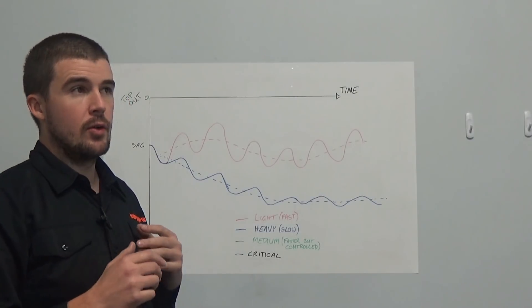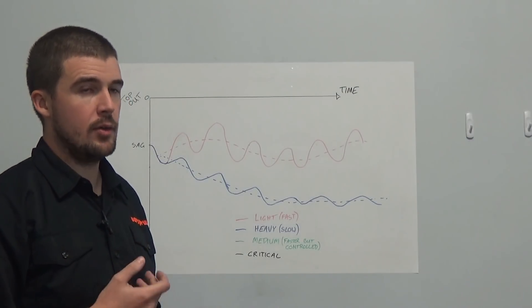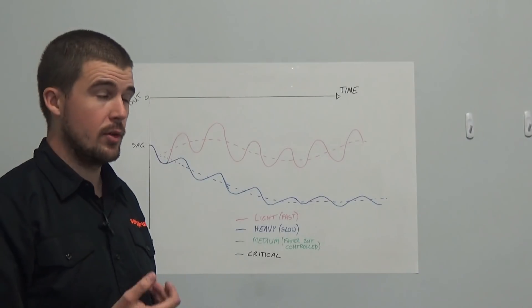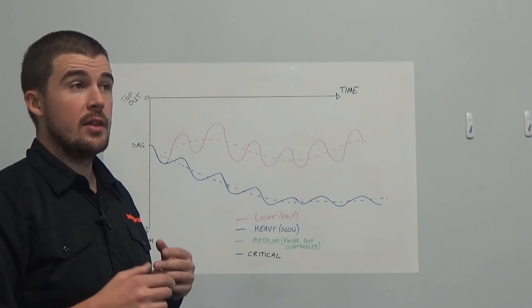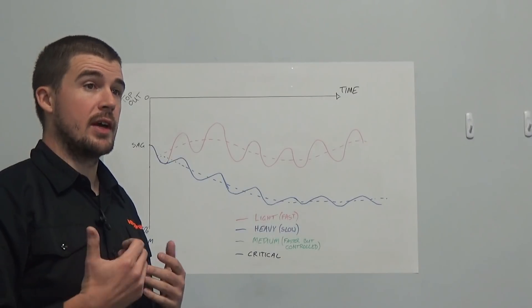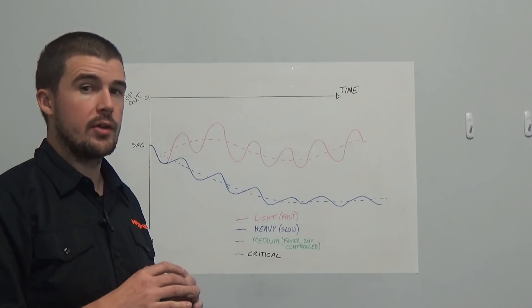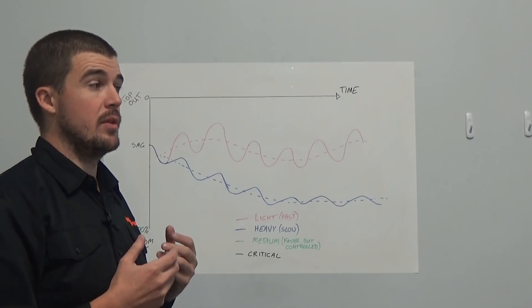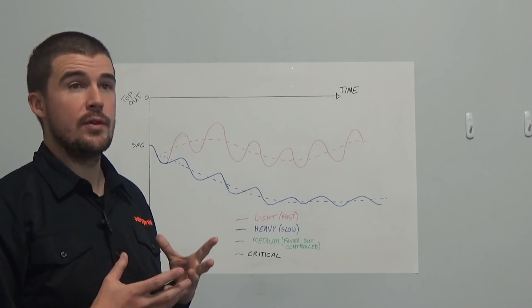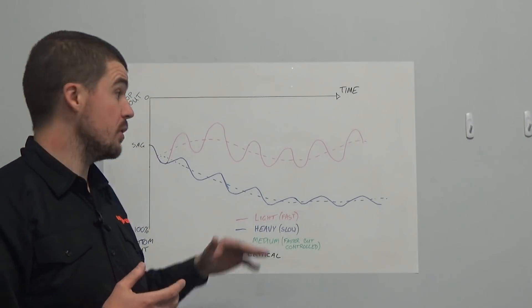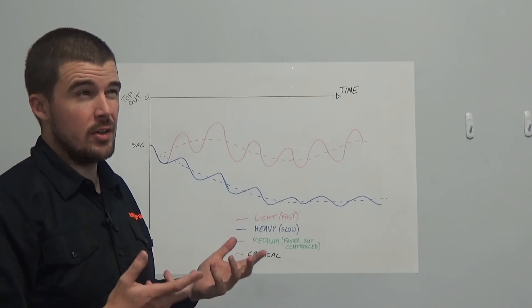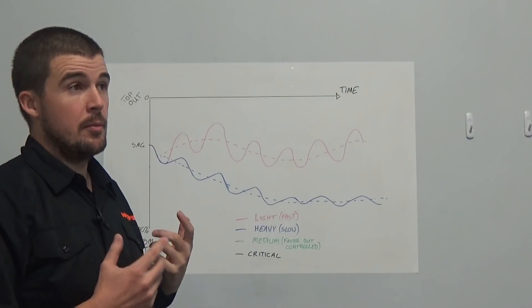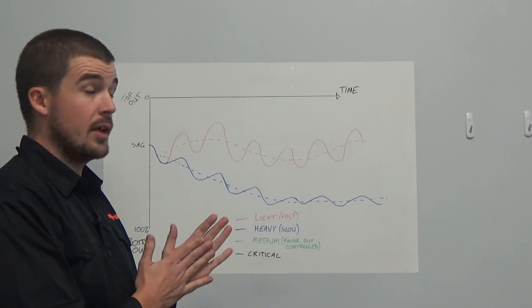Now, this does vary according to your terrain, how you ride, the way you run your tires, all the rest of it. There are a lot of variables, and this is why I say you have to experiment. There are also other factors to consider, like the fact that not every rider prioritizes traction over all else. If you want something that is a super lively feeling bike, then you might want something that's closer to this. It might just feel more fun to you. On the race track, it might not be faster, but if that's what you're looking for, that's your prerogative.